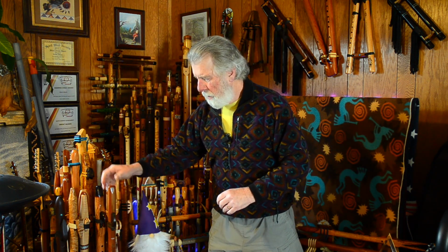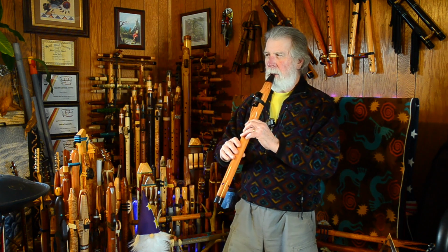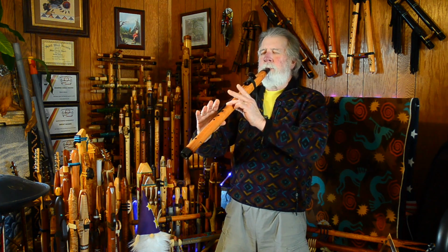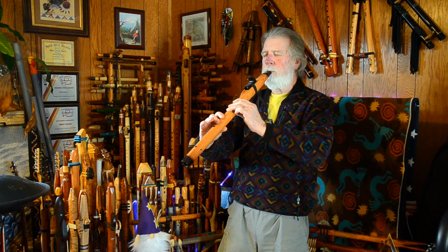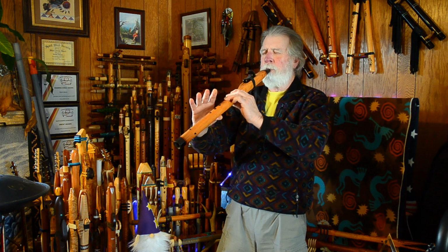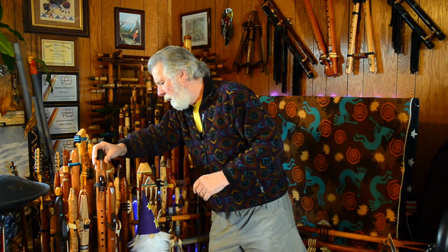Another pretty well-known brand is Wood Sounds Flutes. This is a fairly recent flute. I got this last year. Maybe slightly closer to the High Spirits, I think.